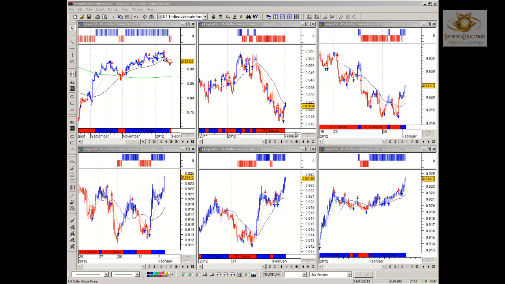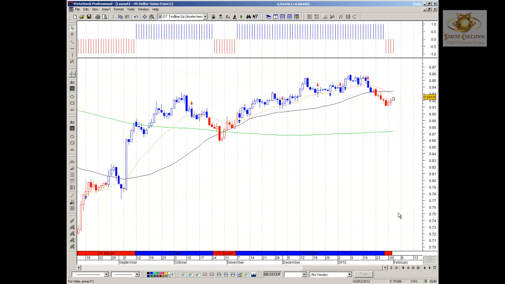Moving on to the US dollar Swiss franc. Let's have a look at the daily trend for this pair. Quite clearly you can see that price has just pulled back recently. This is in conjunction with the euro and sterling doing the total opposite, moving higher, and US dollar Swiss franc pulling back. This is ultimately the outlook on this.